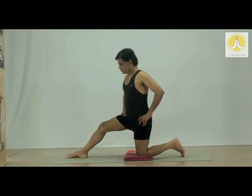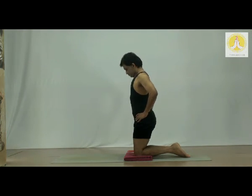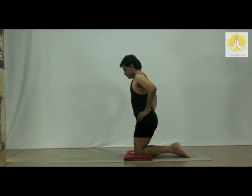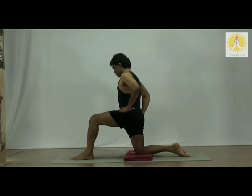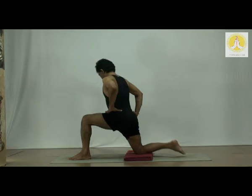Flex the left knee. Take your right leg back. Chain. Left leg forward. Bent at 90 degrees. Left thigh parallel to the floor. Press the left foot.